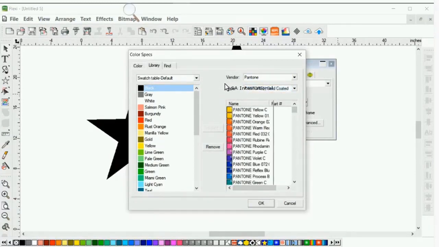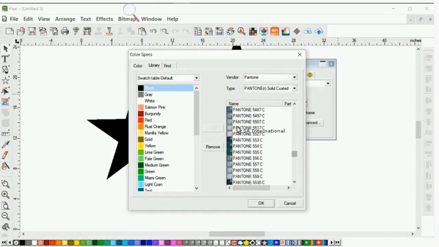And again, I'm just going to pull this over a little bit. These are listed pretty much in numerical order, as you would see in a swatch book. That's probably one of the faster ways, just to scroll through like that, because you can scroll through really quickly. There is no actual find, so I can't type in a Pantone number to find it, as you could maybe in some other programs.